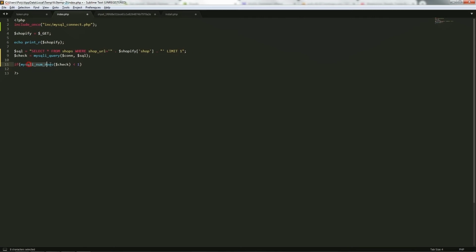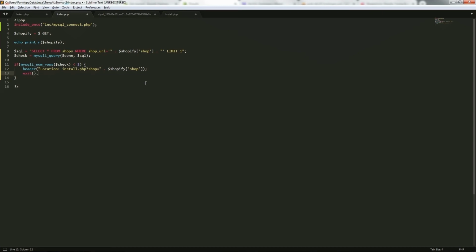If the value of the rows is 0, then that means the store is not in the database. So we're going to redirect them to the installation page. So header, string location, and then install.php, and then give it a parameter of shop and then concatenate it with the Shopify shop. There you go. And then close that and don't forget to exit and then semicolon.